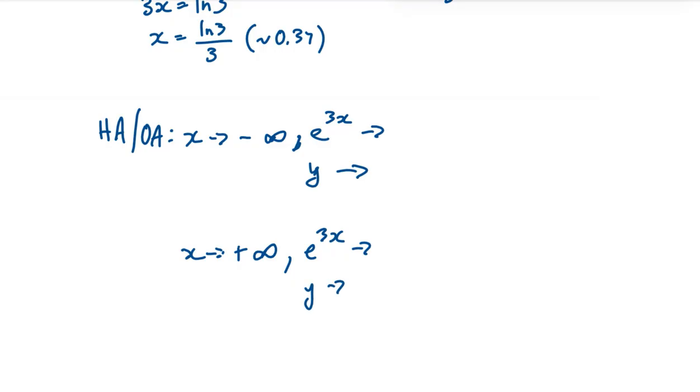Again, I'm going to speed things up a little bit here because we have already done this, and hopefully you're getting the hang of it. As x goes to negative infinity, there's no negative or anything in the exponent or in front of it. I'm not subtracting. It's just e to the 3x. So this is going to 0 from above.